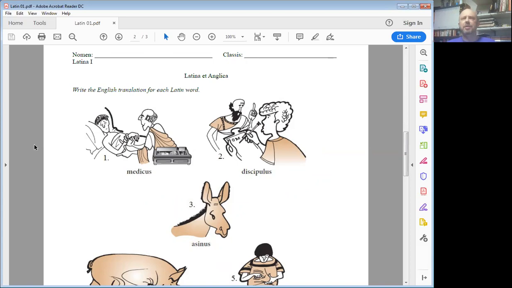Oh, and I guess the other proviso is, of course, you have to do the lessons in order. Right now, that's not a problem. I only have this one recorded and posted. But as I get Latin lesson 2 and Latin lesson 3 and so on and so forth, when you decide to get started, you have to start with Latin lesson number 1. Sorry, it's just the way it goes. Each lesson kind of builds.